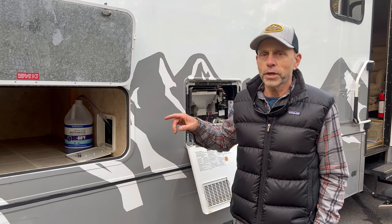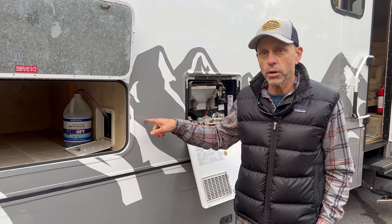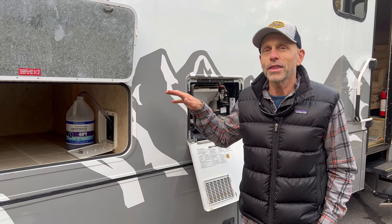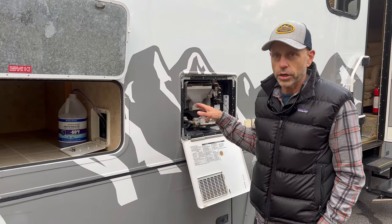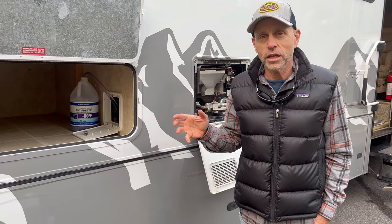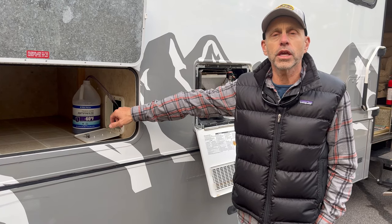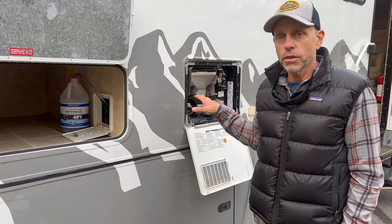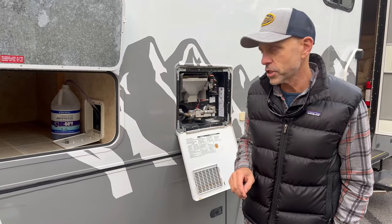So what we want to do is be able to flush that out the same way. So you'll use the water pump, which is in the proper position now, and that will pump the water through the lines, purge all the antifreeze out, and none of that residue will get into the hot water heater. At that point, when you're comfortable that all the lines are fresh and flushed with fresh water, we'll switch the two levers there, and that'll open the water heater back up, and then that system will fill the water heater with clean, fresh water. It just saves a whole bunch of flushing and a whole bunch of steps.